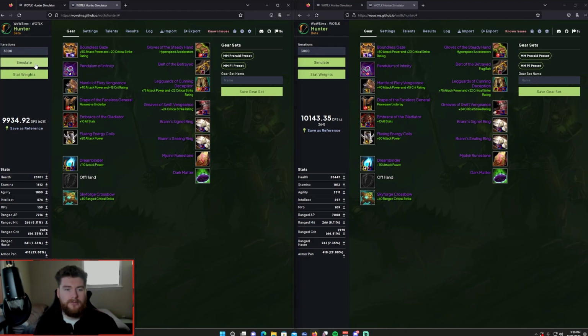I'll link all those builds in the description in case you want to go with any other builds, or maybe trap weaving is just too complex for you. You don't want to deal with trap weaving and you would rather just sit there and be a turret. I've got builds and recommendations for all of those, and I might make a video on those independently as well. But for now, we're only talking about maximum DPS, and that's through trap weaving.